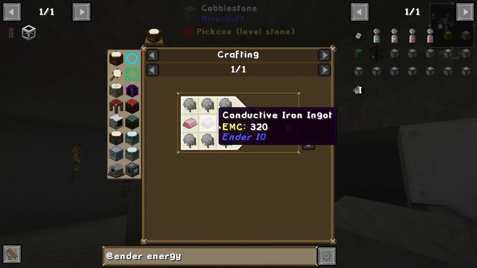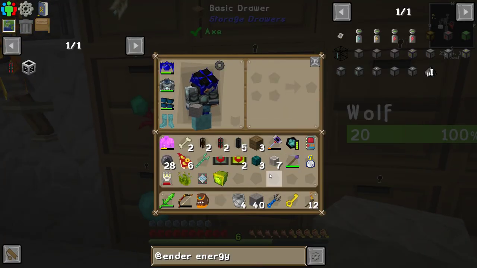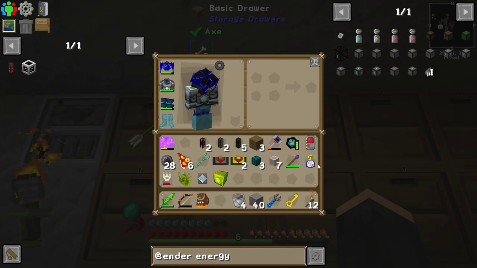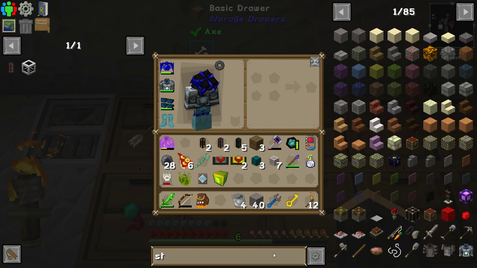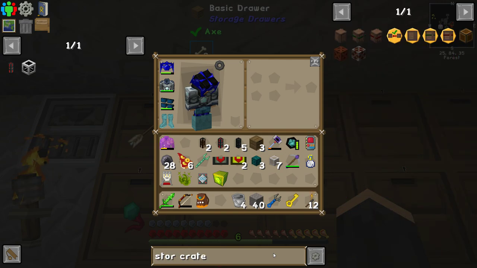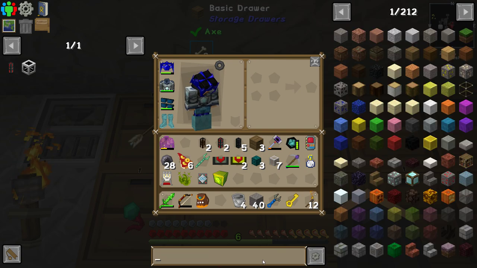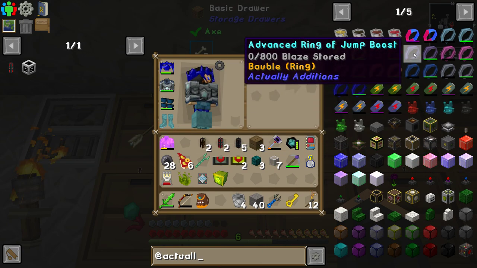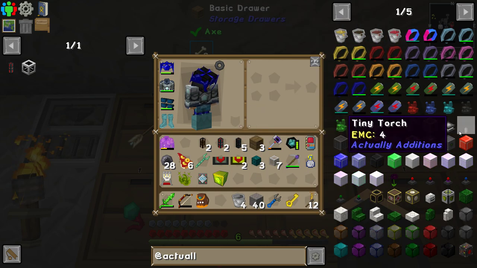Here we go. Conduit binders and conductive iron. Right, let's go and sort that out. So we'll put some of these in here as well whilst we've got hold of them. And what I might want to do... what is the storage crate from? Actually, additions. Is there a way of moving this? There may be a way of picking up a crate that does not require me to lose everything inside of it.